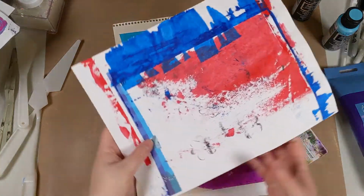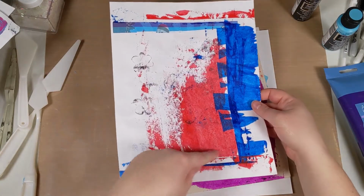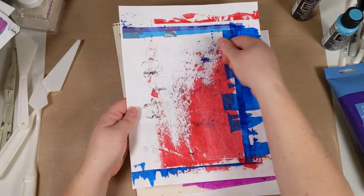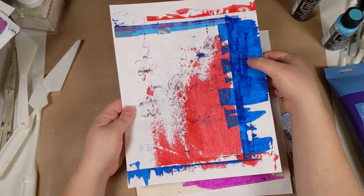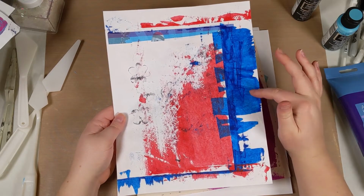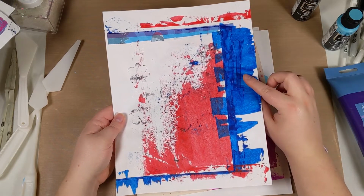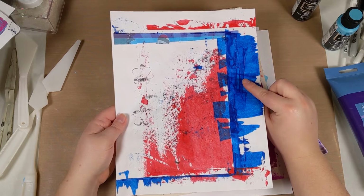So here you can actually see where it sat in my book. You can see kind of where the page was, and I must have scraped this way, and you can see this color. Now that's gorgeous. I think this is phthalo blue. That's my favorite blue, and it really looks nice in this technique. This might be the Golden acrylics. That one in phthalo blue tends to be beautiful.